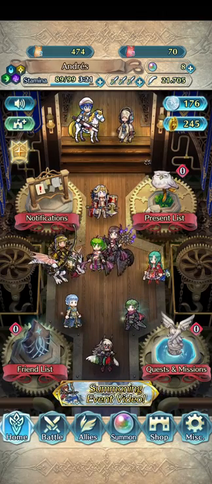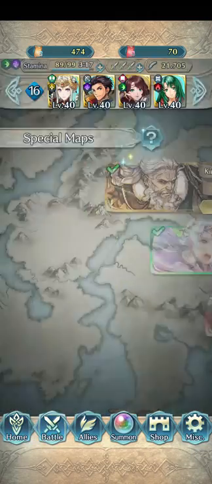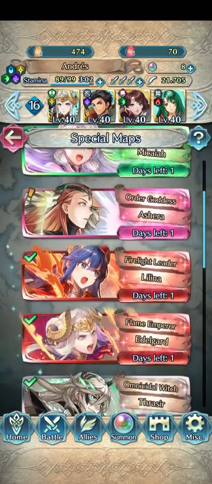I actually was very successful in this run of Abyssals. After everything but Ashera, I don't think I can do Ashera because the positioning I have, the map she gives me is just way too tiny. Maybe another occasion I will try. But the main attraction is going to be Lilina.